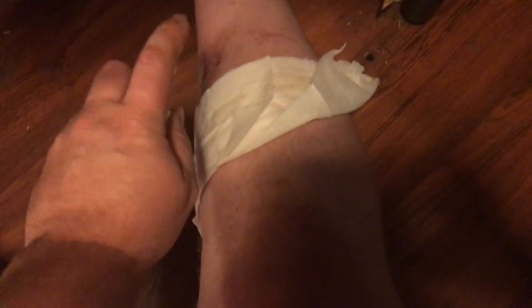Pretty intense. This is like stuck. So what I can do is I can saturate it with the peroxide. Soak it down. That should come off easier, I would think. There we go.